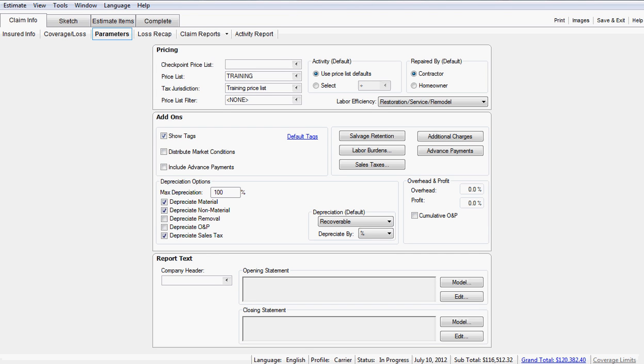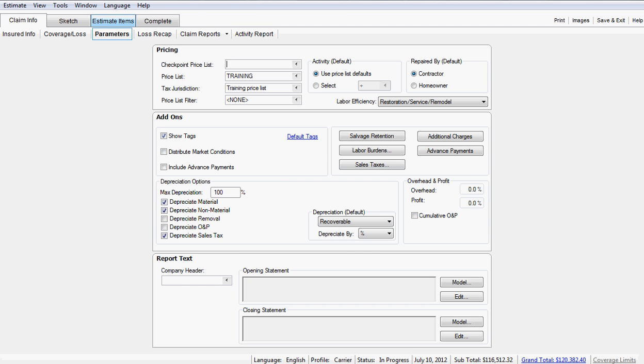In this video, we're going to talk about how to add overhead and profit to one item. You can use the same technique to add it to just a few items after an estimate's created. Say you had to sub something out or add O&P to one or two items. Real simple. You can see here I have no overhead and profit in the estimate at this point.